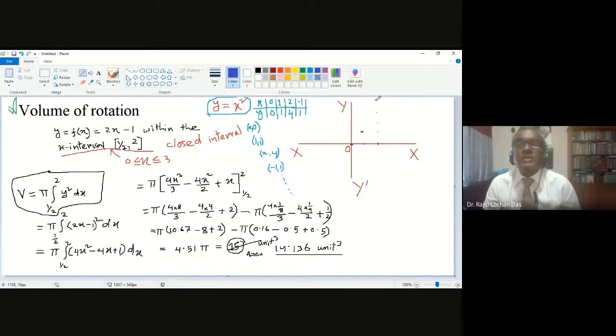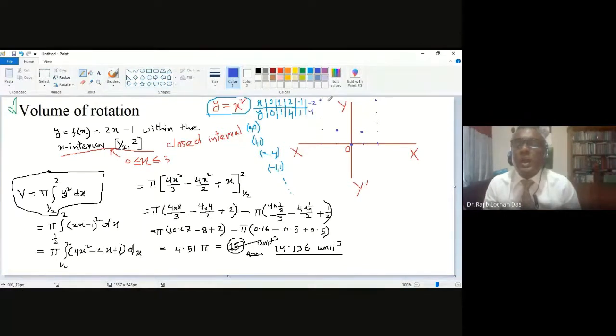And what is minus 1, 1? That is on the left side, minus 1, and the upper point is 1. You got my point? What is minus 2, 4? That will be minus 2 and 4, so it will be 2 units left and 4 up. So this is like that.